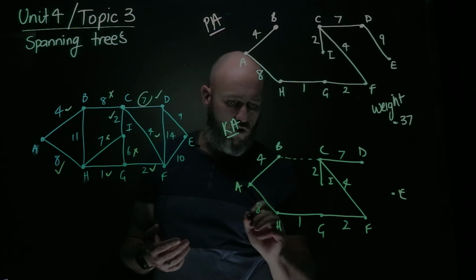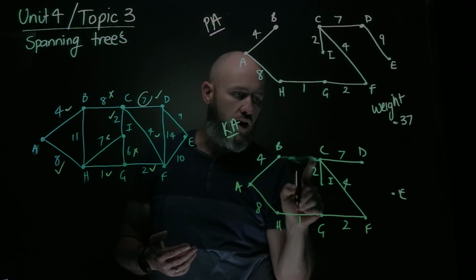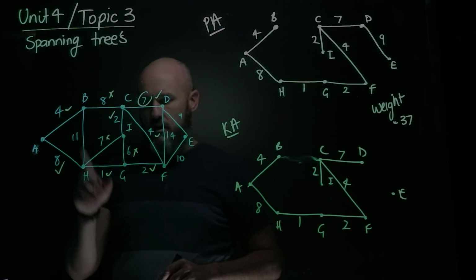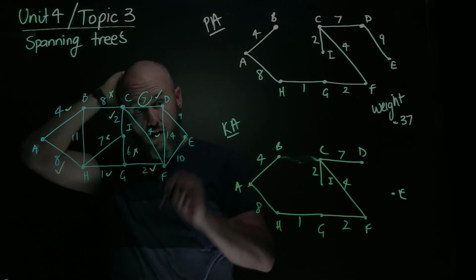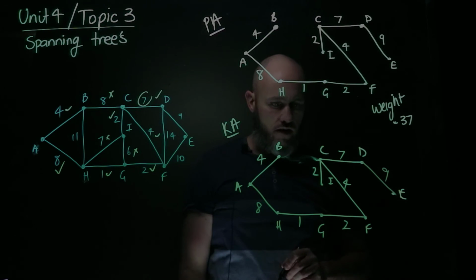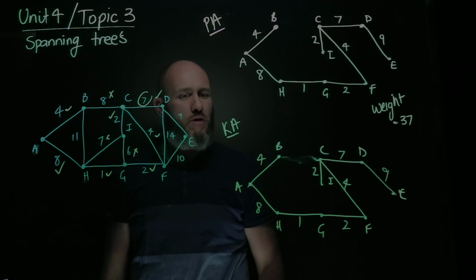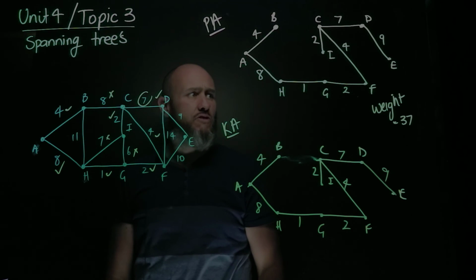That would have been fine, just not use this 8. That would have actually worked. So there's alternate solutions here. And I can't rub this pen off very well. Okay, 8's out. Now I'm going to go to my 9s. 9's here. I can use that 9. And I get everything connected. So I can stop. And that is my minimum spanning tree. Thanks to good old Kruskal's algorithm.